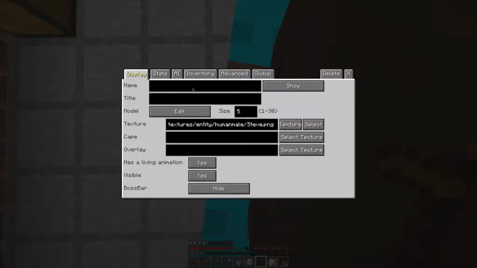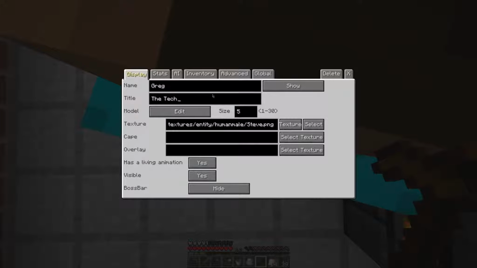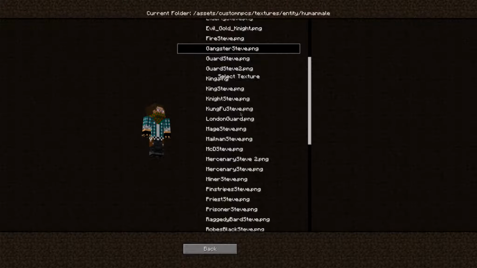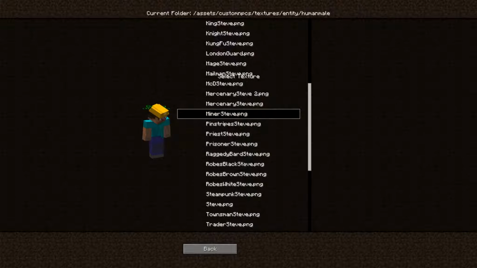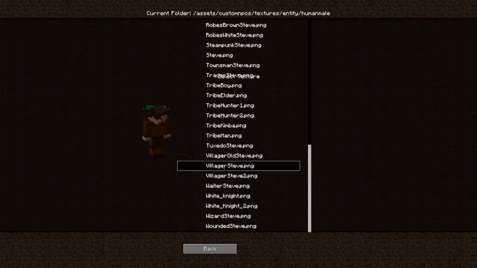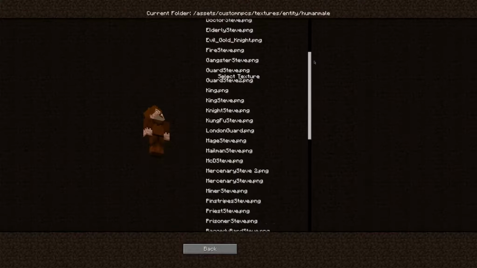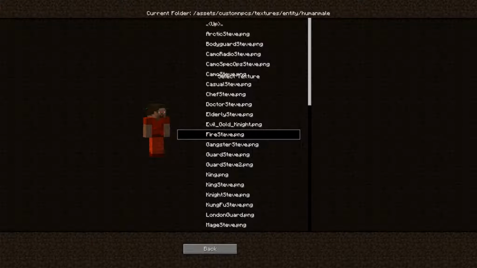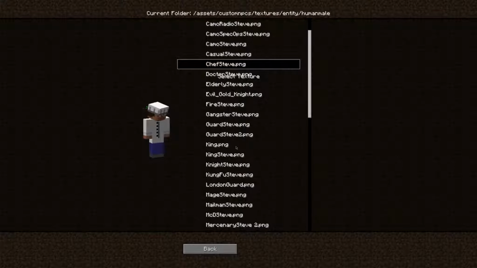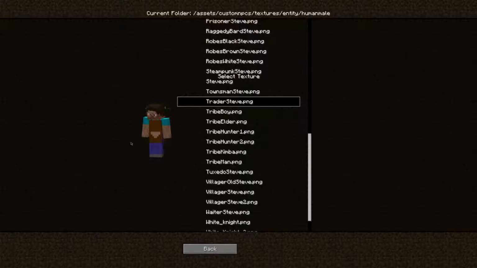Let's do, here. And we'll call him Greg. The tech. Hmm. Reference. Gangster? Nice. Where would he be? Miner? Nah. Townsman? Villager. Not a more rustic look? Anything at all? Huh. Ah, that'll do actually. Trader Steve will do. Oh, actually, that'll... No, that'll do, yeah.